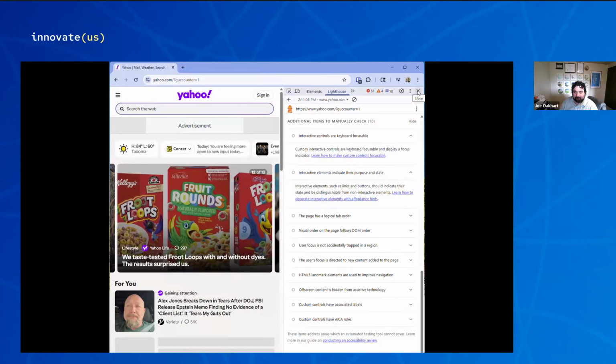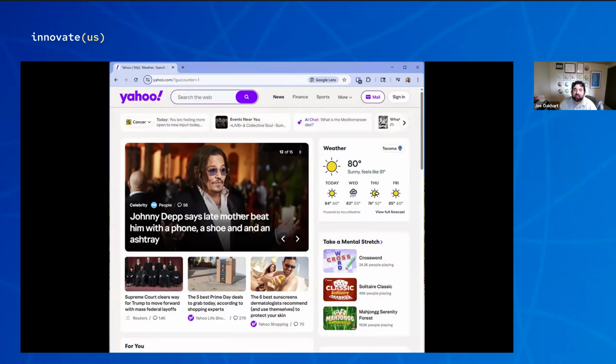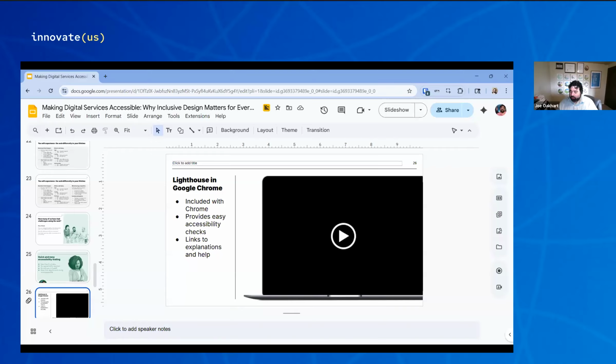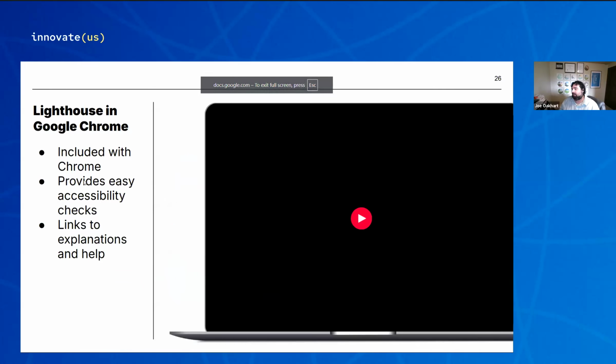So that's kind of a quick tour of Lighthouse. I think it's really a wonderful tool. It is now built into Chrome. So anytime you have Chrome installed, you can pull that up and very quickly see if a website is accessible. There are a lot of other Chrome extensions or extensions for other browsers that provide very similar checks on accessibility. But these tools let us quickly determine, is a website accessible? Is it not accessible? Are there problems?